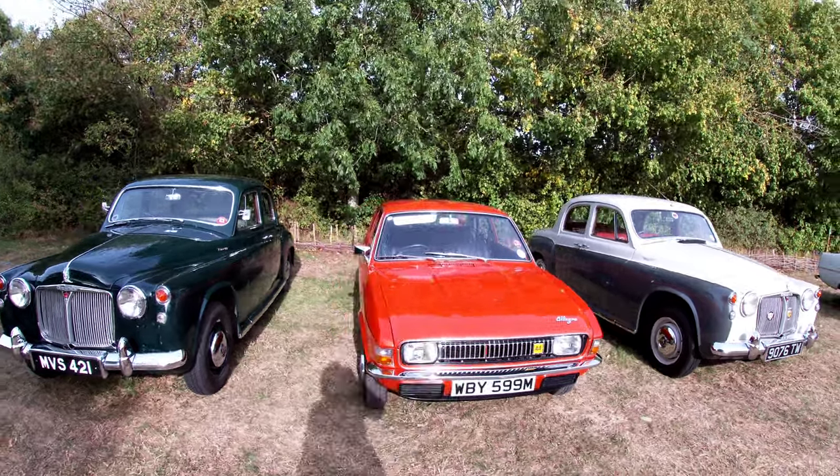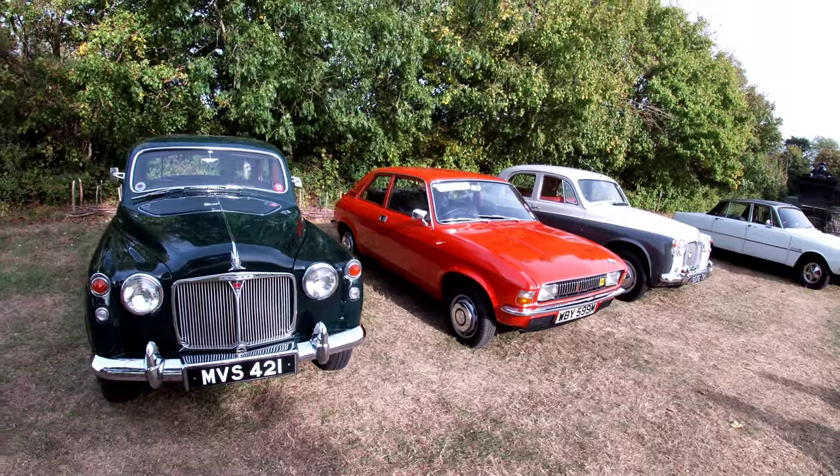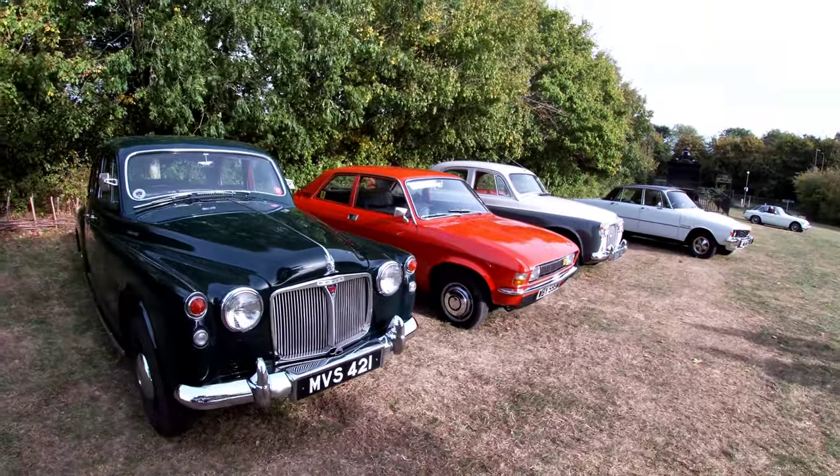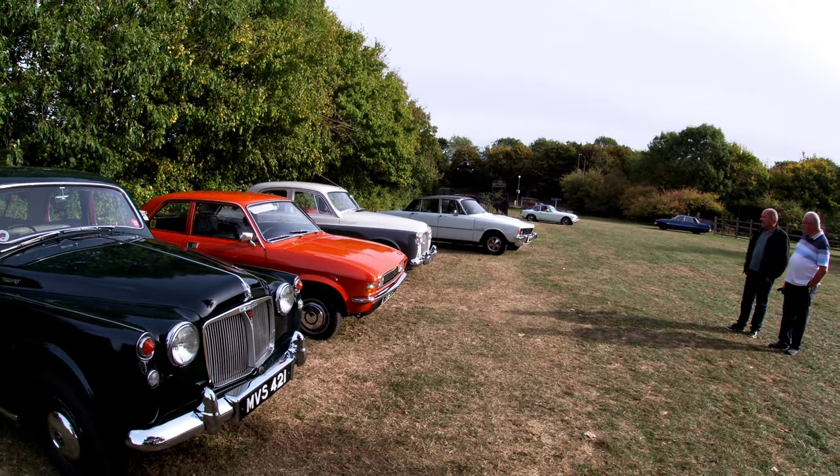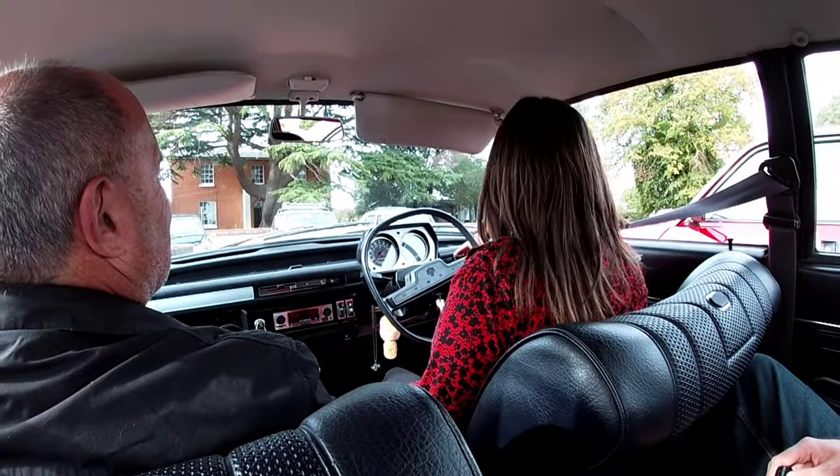Should be Jesse in the middle really, shouldn't it? We've got a P6 in the background as well - what more could you want? We've got four members of the P4 Guild here, all in an Austin Allegro! We'll go for a ride. This is just pure madness - I don't even know where we're going.